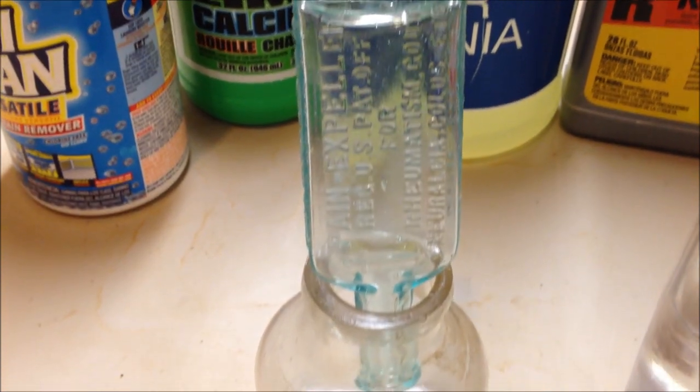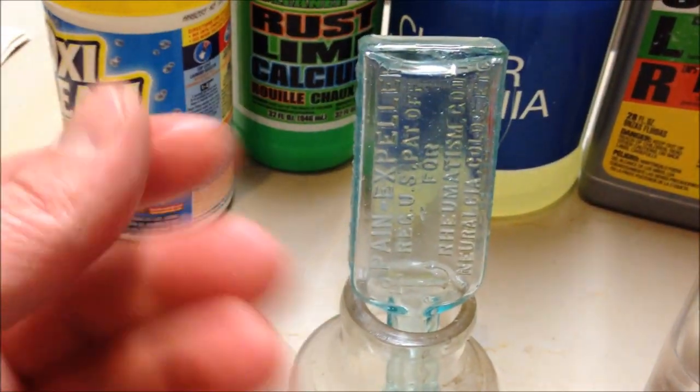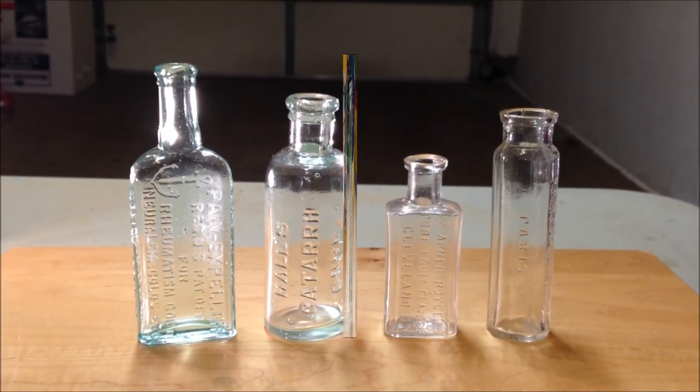Okay, over time, that cloudiness will come back. And then what you do is after you're done draining it out, you just lightly wipe it off with a hand towel or something. And then you get yourself a clean bottle, at least for quite a while. You put it on your shelf and enjoy it.